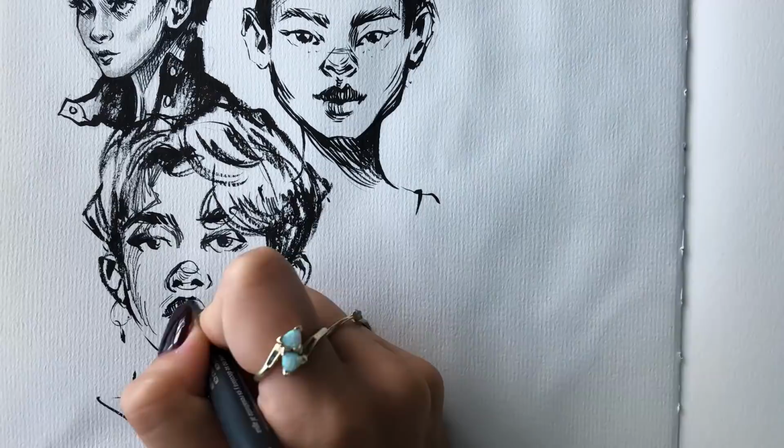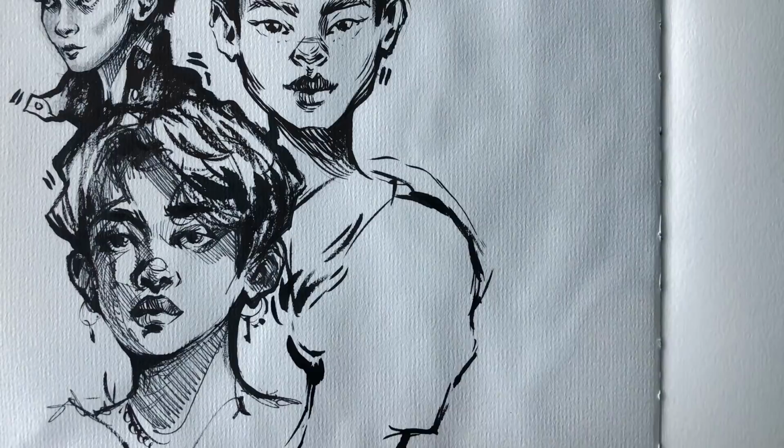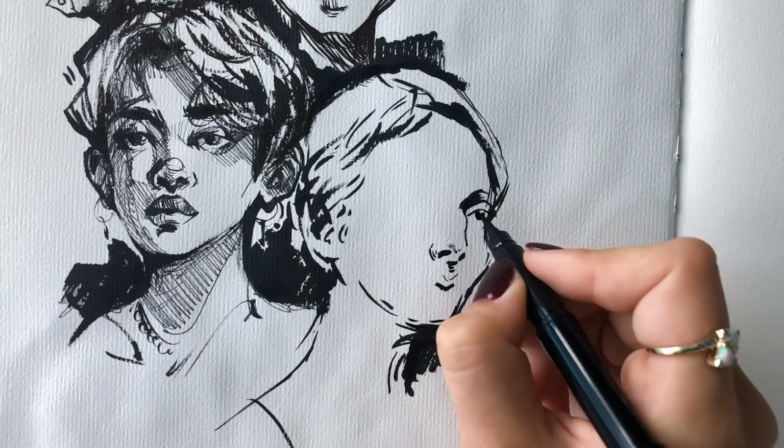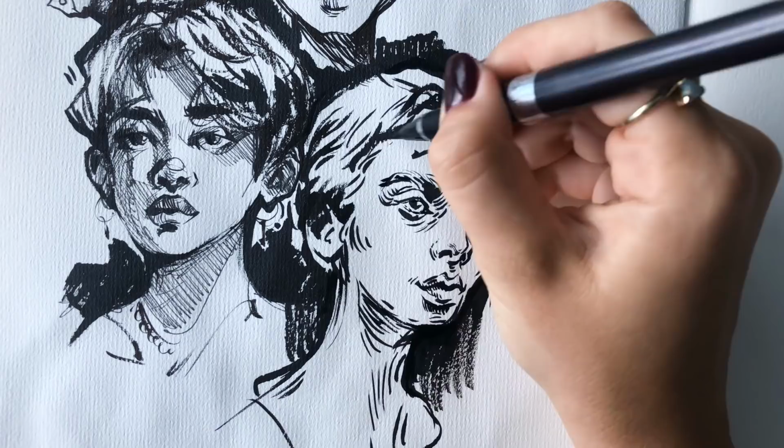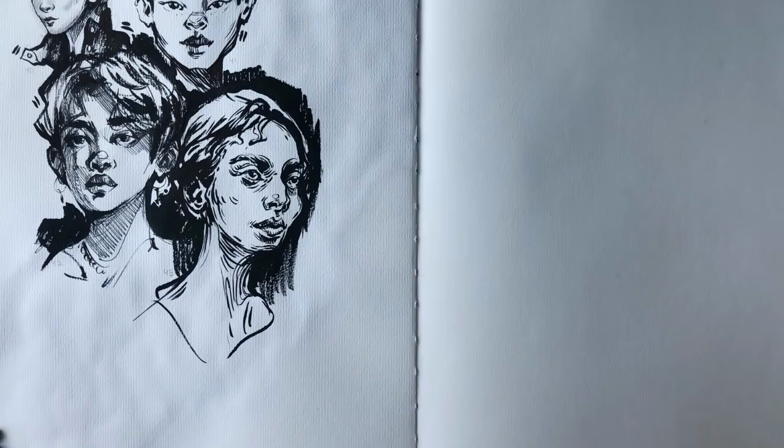And I'm using the same kind of composition as the other one, but I'm directing the portraits from the top left corner all the way down and then back up. And for my technique, I really just was using these little marks in the direction that the portrait is moving to try to make some sort of interesting brush strokes with my pen. Oh, and this one I'm also using the pocket pen. I believe it's the Pentel pocket brush pen, it's what it's called.